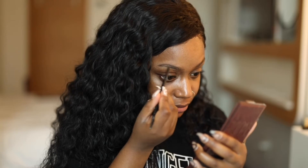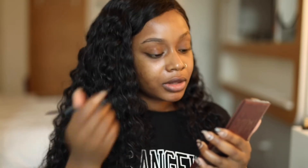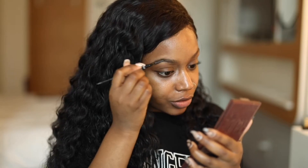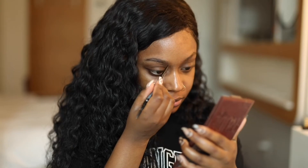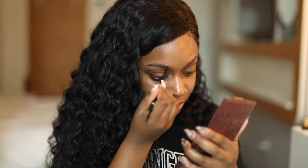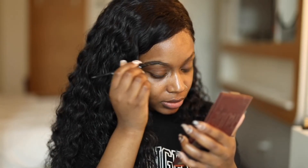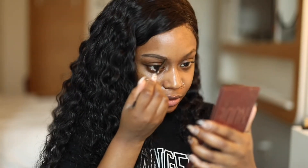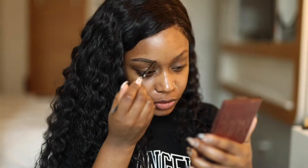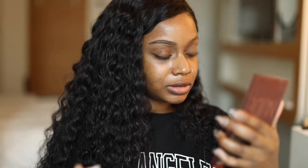Start at the base and follow the shape, making the tail a little longer. I don't like to start directly at the beginning. After I make that line I use a spoolie to go through my brows, then I might darken it a little bit more. Go for the top and follow the natural shape of the brow, then use a spoolie to make it look more natural. Towards the front, go lighter and make your strokes a little bit more upward.